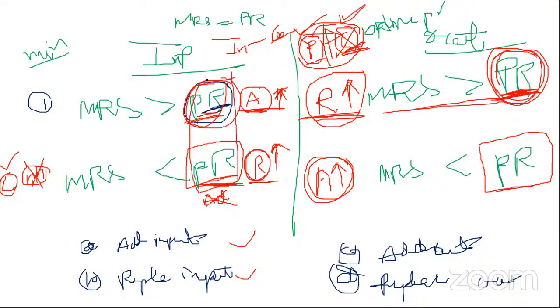This is a shortcut manner; the explanation is not part of this. PR, here is price ratio. Here price ratio represents income of the farmer. Why? Because the price of the output multiplied with the quantity of the output gives total returns. The formula for total returns is market price multiplied with the quantity of the output. So from the point of view of the returns or income of the farmers, here income is less.